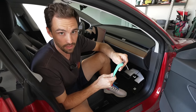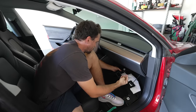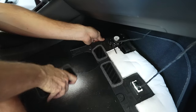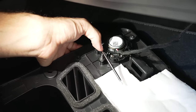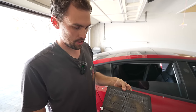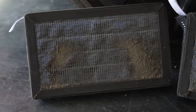Once you're in the car, use the pry tool to release three push pins — once these are released, the entire panel drops down. You'll need to take the tweeter speaker out using the torque bit to undo both screws to release the entire unit. Don't remove the sensor — leave that intact — just undo those two screws and you'll have full access to the panel back there.